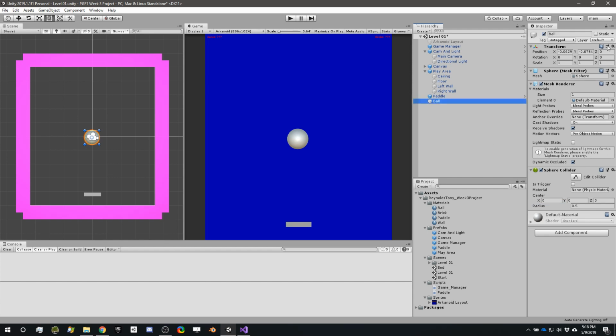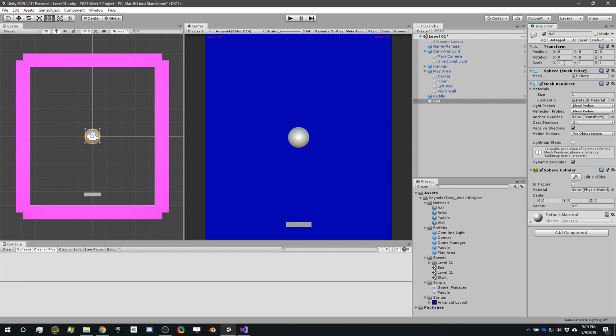We're going to reset its position, so hit the gear and hit reset. And the ball is actually not going to be positioned anywhere specifically. We're going to leave it sitting at origin because we're going to write code inside the paddle that will find the ball and basically put the ball right above the paddle and cause it to follow along as we translate the paddle back and forth. So it will be mapped as long as we're not yet playing the game. Once we press the space bar, that will fire the ball, and the ball will be under its own control via physics. So we're not worried about its position, so just leave it where it is.